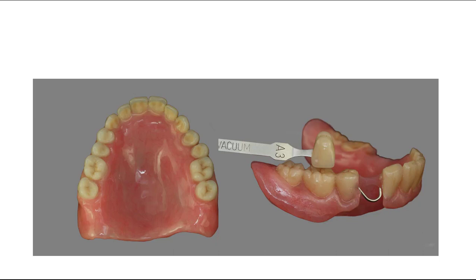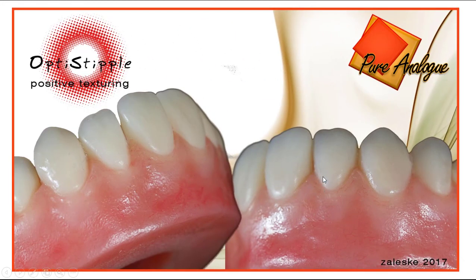So as you can see, I use the product in several different manners. I use the clear and I use the color for pits and fissures. I use it to change the color of teeth from an A1 shade to an A3 and so forth. I have quite a bit of experience with it, and I also use it to make an optistippled surface, a stippled surface which is positive in texture, not negative. And it works really well for me. I don't like putting holes in the base. I would rather have bumps or an orange peel surface, and again, very cleansable.